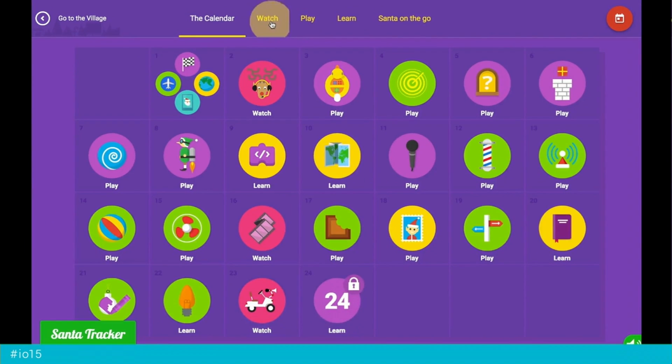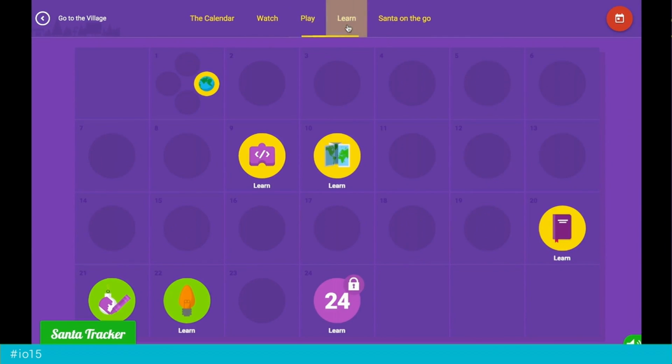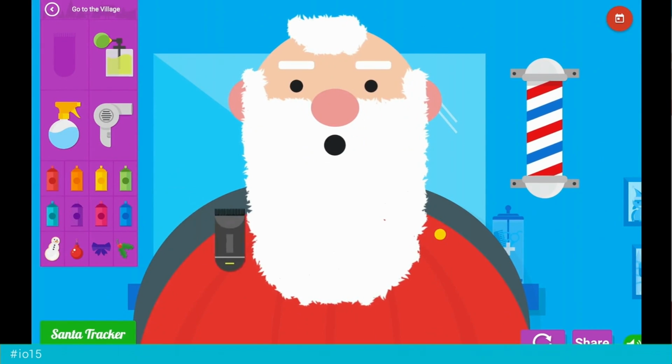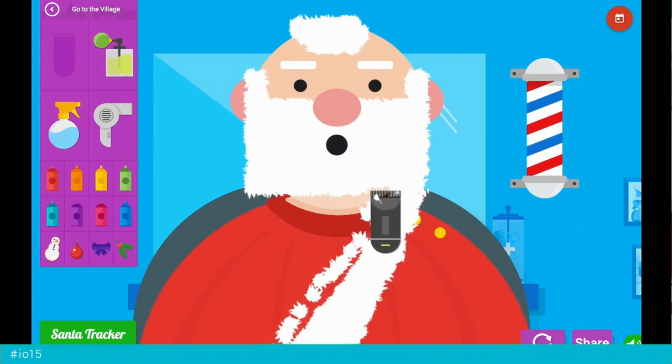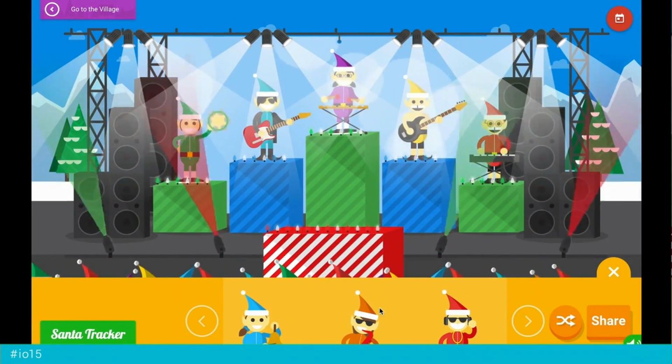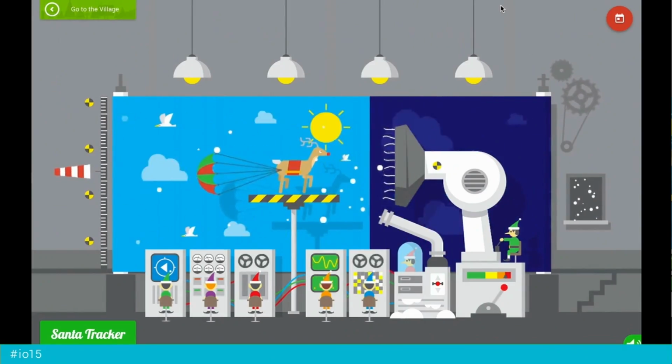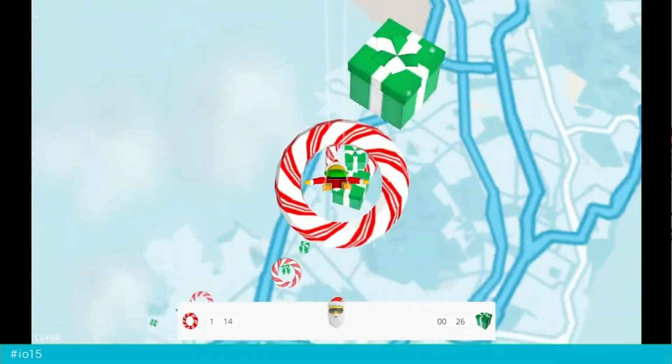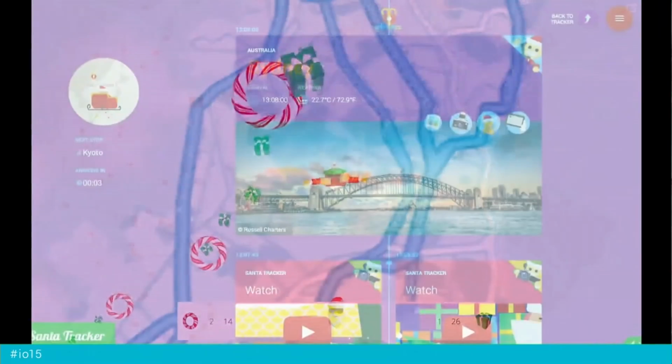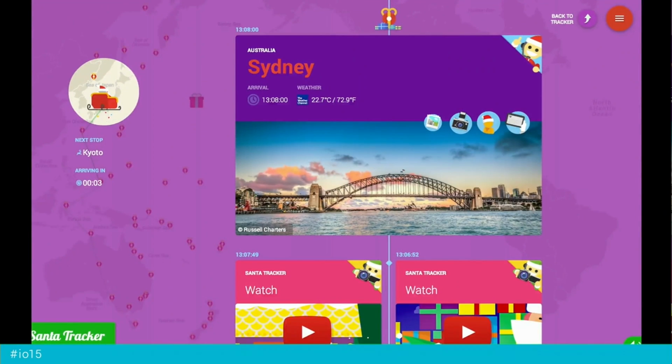So during the month, again, each one of these scenes, we call them launches, and each one is a web component. A couple examples of scenes. It all works on touch. It works on mobile. Jamband is one of my favorites, where it uses Web Audio API. And this one's using WebGL. So again, each one of those scenes is a web component. And of course, the bread and butter is when you get to the end, the night before, you can see Santa delivering presents around the globe and explore those cities.